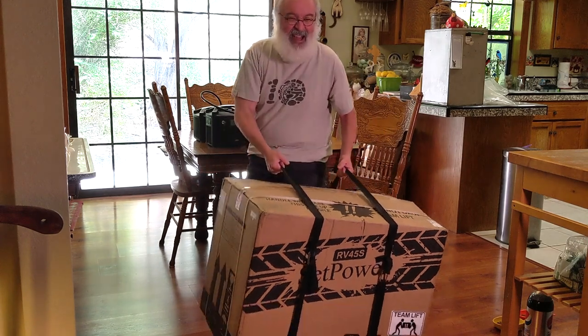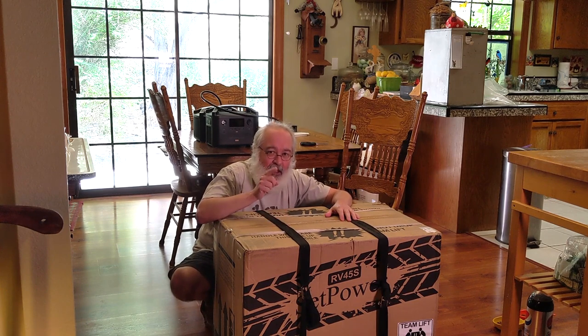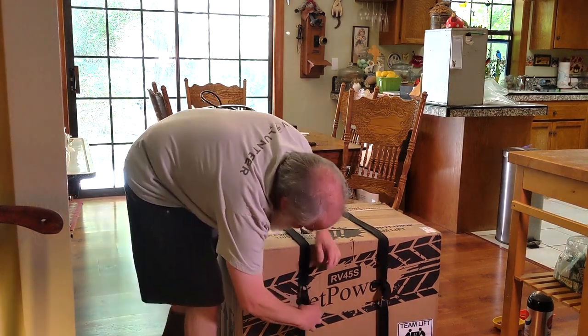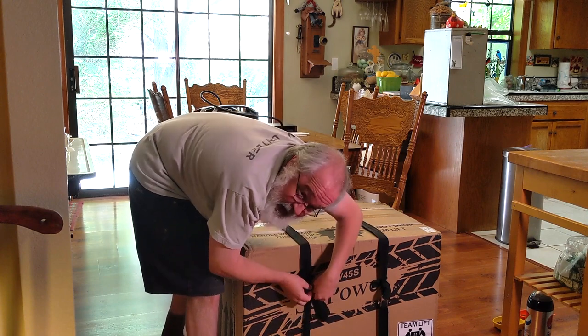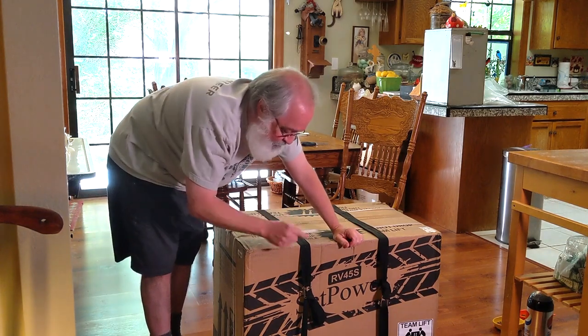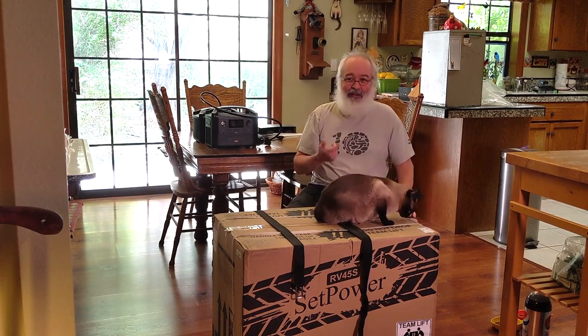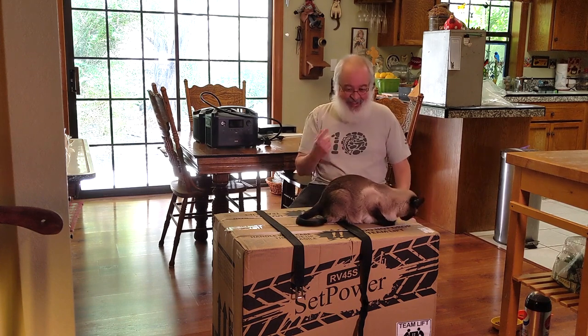The box itself is not super heavy, but it is a big box. UPS delivered it today and there are heavy-duty black straps on there. I've got to take these straps off first and then we'll unpack it and show this Setpower off to you. Hopefully there's not too — yeah, there's a good knot in here. I'm going to have to undo this knot first, so I'm going to stop the camera, work this knot loose, and then come back. Okay, there's a cat now in the picture. I told you, cats are attracted to boxes. They're like honey and bears, peanut butter and jelly.